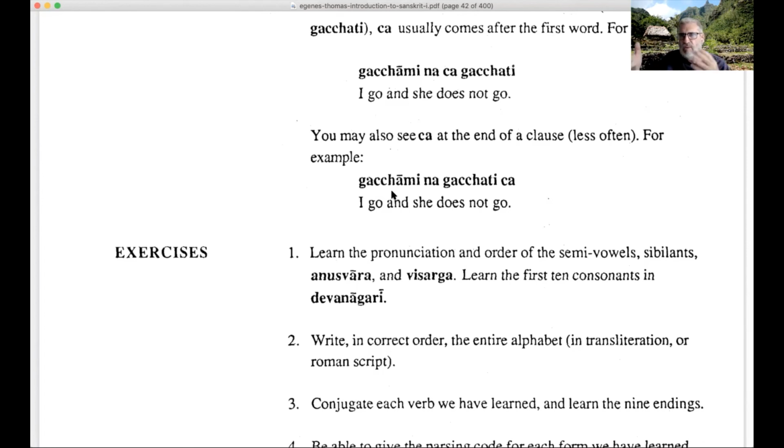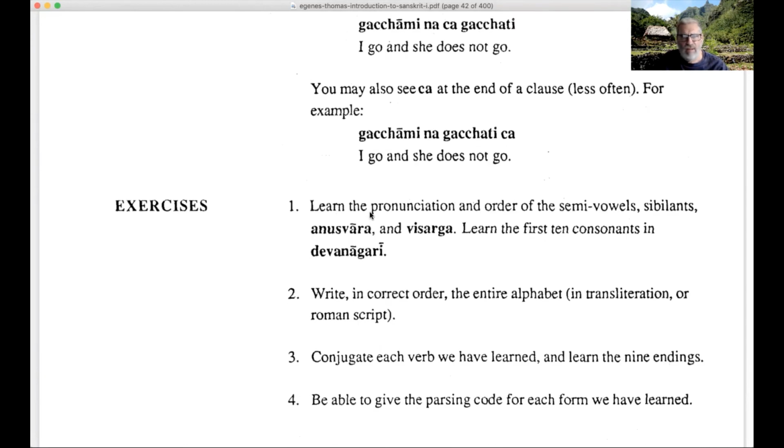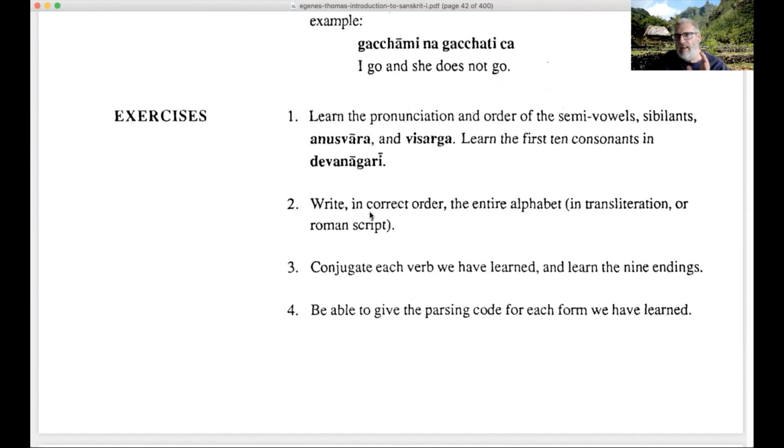So we have these two sentences that stand by themselves. I go. So we can make it two sentences. I go, period. He, she, or it does not go, na gachati, period. Full stop. So it can be two sentences. Therefore, conjoining them, putting them together, we just use what's called a conjunction. The conjunction is and, or cha. So wherever you put the cha, don't worry about it too much. It's not going to make a big difference in the translations we're going to be making, believe me. And if you have a doubt, then you have a doubt.